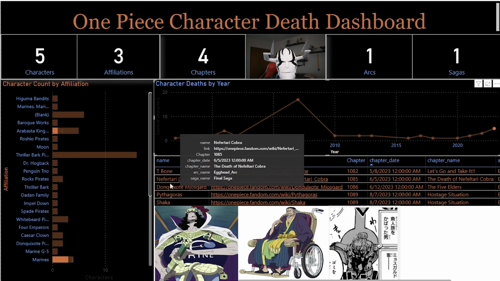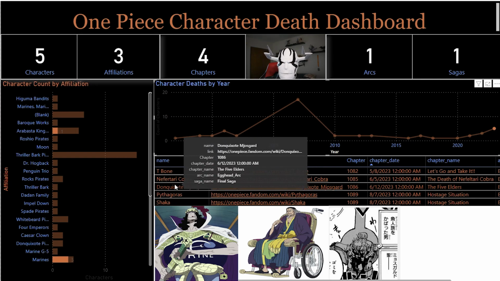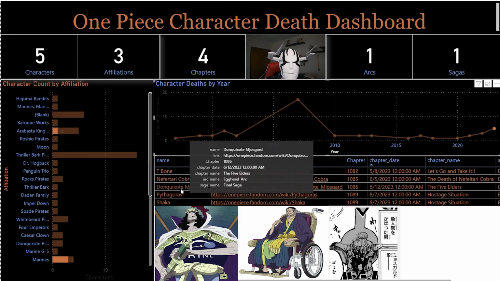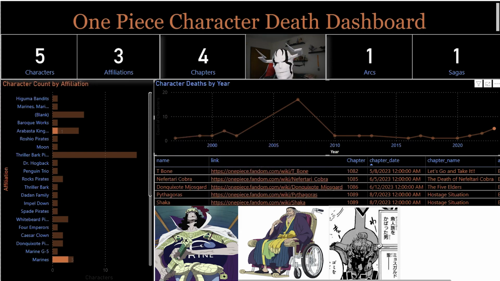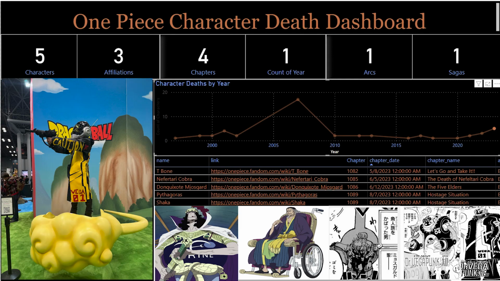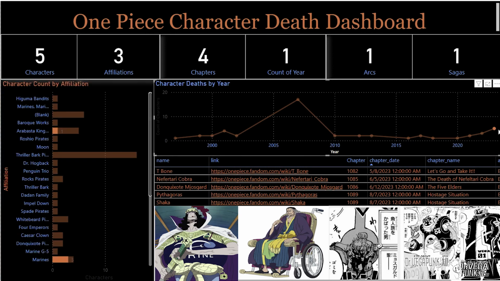We have Mozgod, his death, how it happened, by who it happened, the Holy Knights, can't wait for that. And then we have two of the Vegapunks, so if you're caught up, you understand why. Man, shout out Shaka, I think he's an amazing design, but while not super impactful on their own, because there are so many different Vegapunks, for the story as a whole, these deaths are probably the most impactful. You have Cobra, what that will set off. While Ace and Viper are impactful, it's more for motivation. I think these are probably the most impactful.